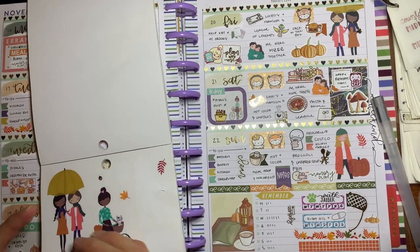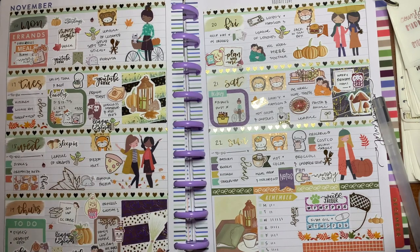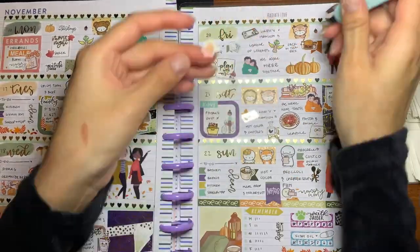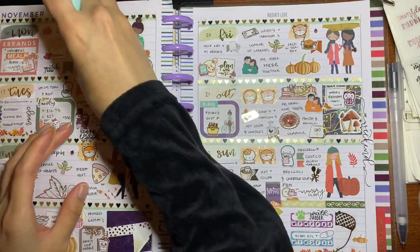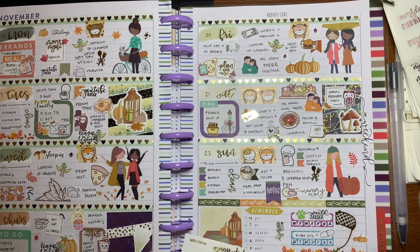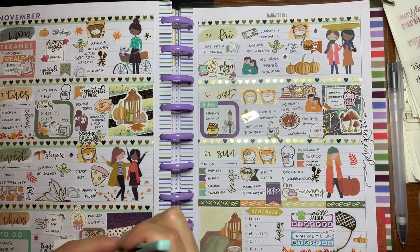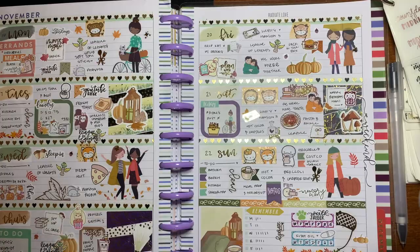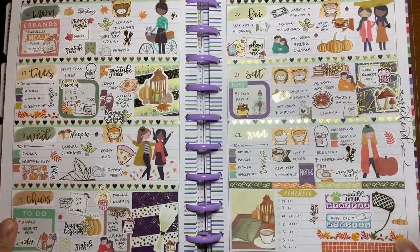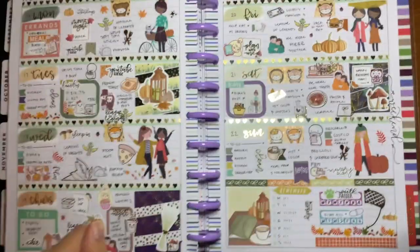I'm just scattering these little acorns and leaves around to fill in some space. I feel like it looks really nice and cute. I hope you enjoyed watching me lay everything down. I don't really have much to say since this was kind of a lazy last week for me before working, but I feel like I still did at least something. I'll do a Viv Wiggle in a bit — I had these bows from Starlight Paper Studio and I just put them in the girls' hair and they look super cute. Here is the Viv Wiggle. I hope you guys stay safe, enjoy your Thanksgiving weekend, and goodbye.